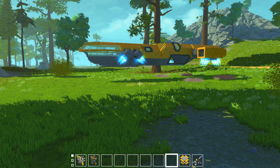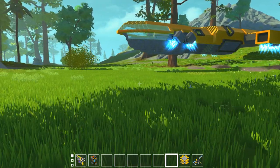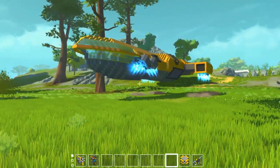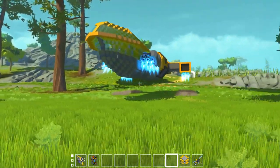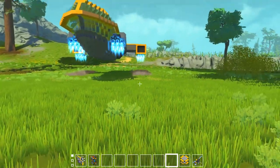Now, a few things I do want to note. I want to take a look around it first on the outside, and then we'll go on the inside. And then I also really want to talk about how this ship works, because this thing has something very special in it. It has a simple flight computer, which helps keep the craft as stable as it is.